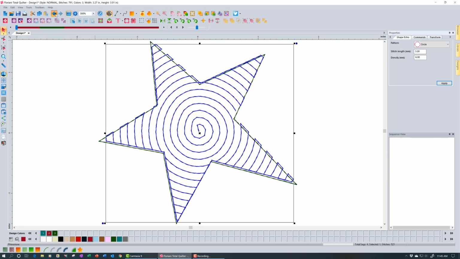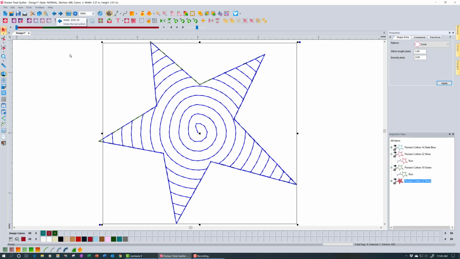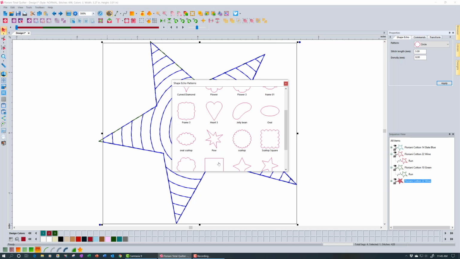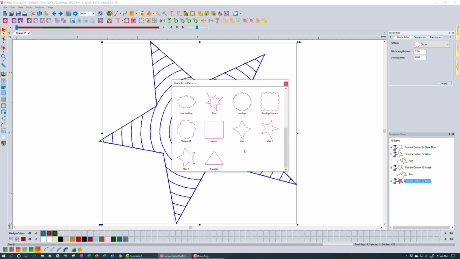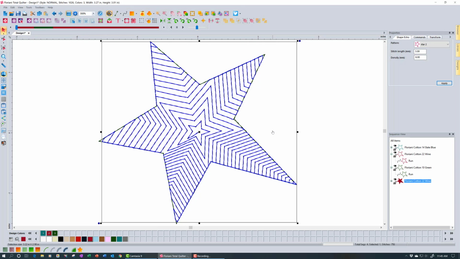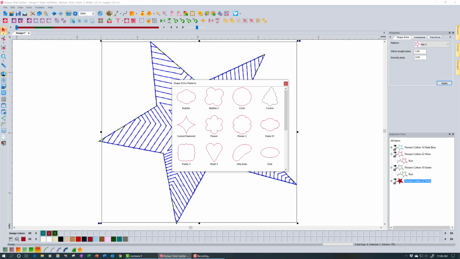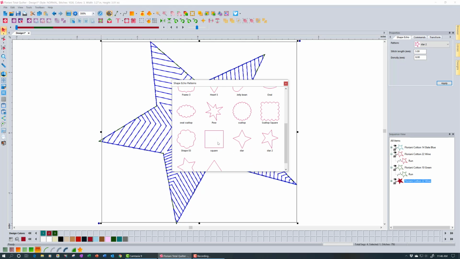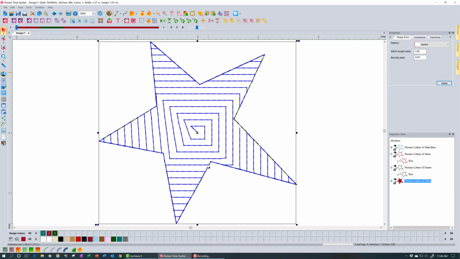I'm going to go ahead and undo both of those, and I'm going to put in a different shape. Let's go ahead and click that shape echo icon again, just to show you some of the different things you could do. What happens if I pick that star 2, which looks kind of like our star? So it looks like the star, but it's angled a little bit differently. So those are some options. Another thing you can do, if we go to a different shape, let's go to, say, a square shape. See if I have a square here. Here we go. Here's a square. And that gives us an effect similar to the mesh fill, except the lines are going in a square.